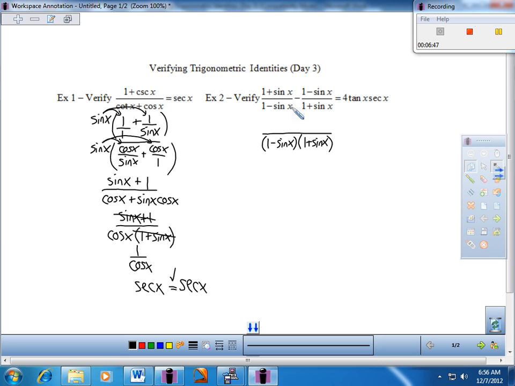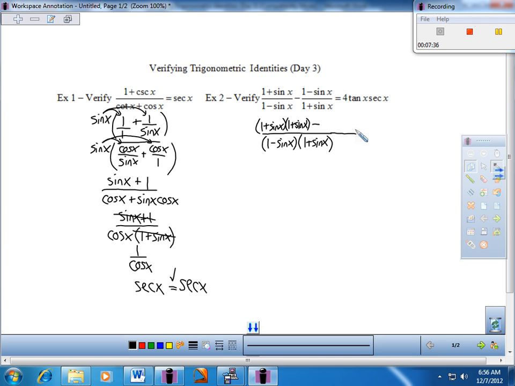So I'm going to do this hopefully in a very formal way for you. If you can shortcut it a little bit, then that's great. So it looks like I multiplied this by 1 plus sine of x, here it is, in order to make this denominator equivalent to this denominator. And so what I'm going to have to do is the same thing on top. So 1 plus sine of x, 1 plus sine of x. All right, now my minus.